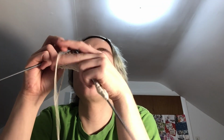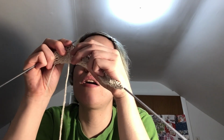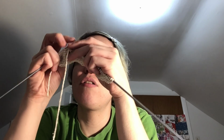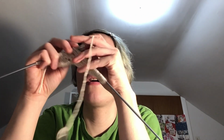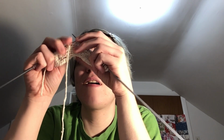Now it wants me to do the 3 stitches plus increase 1 two more times. So that's 1, 2, 3, increase, 1, 2, 3, then increase. Then it wants me to do 5 stitches. So 1, 2, 3, 4, 5.